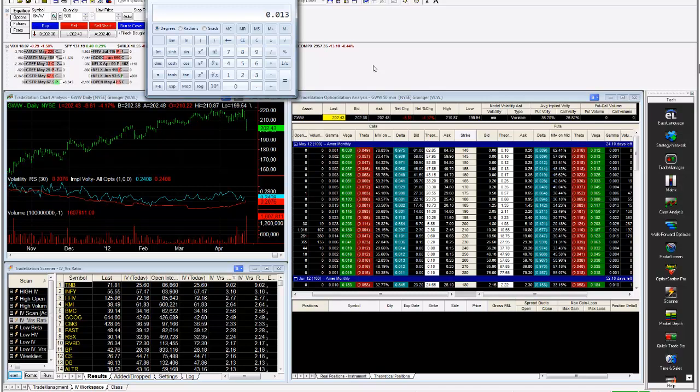Your risk is limited on it. I mean, it depends on how big you sized it. If you size this as a very small trade and you're willing to take a complete loss on it, you can let it run. But if it's a big trade, you're probably going to want to limit your losses. I have no idea what direction GWW is going to go in, so I'm not picking any directions at all on this. I'm just saying that it's getting to the point where it's closer to causing you more pain than you might want.